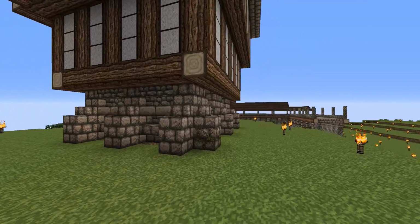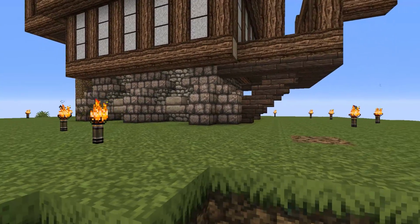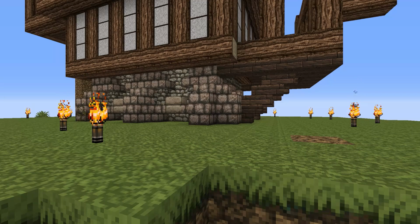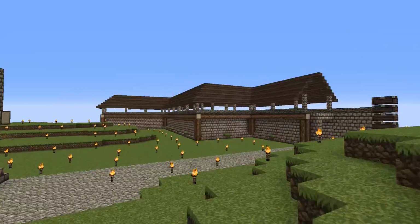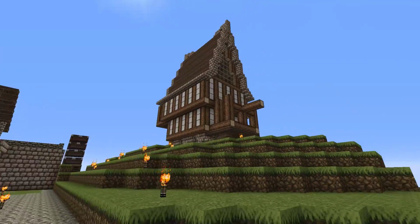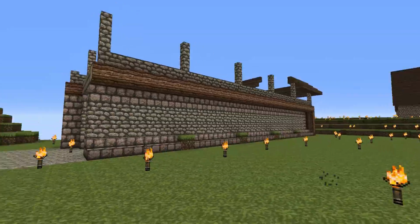We've actually got a lot of dirt around here. But you can see how much better the wall and the wood and the cobble look together. And the different textures between all the different pieces of stone are much nicer, in my opinion. But there you go. You can see where I'm getting annoyed now, because I build it like this and they just look fantastic, and I come out of this texture pack and it's just not the same.